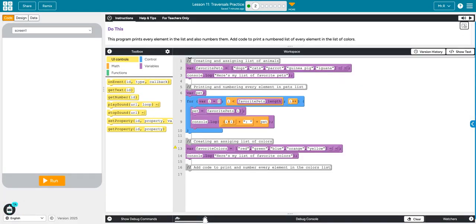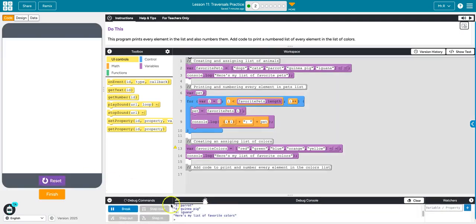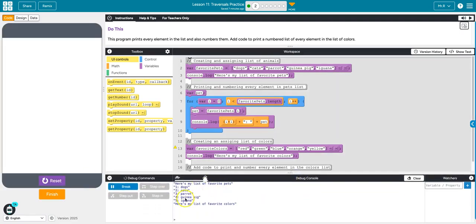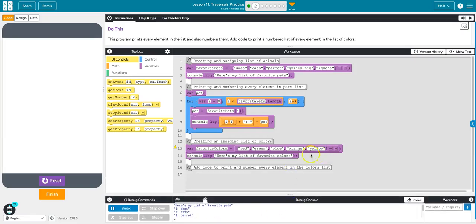All right, this next one is going to have something to do with pets and colors. So this program, if I run it initially, it's going to print out the list of my favorite pets. And what I need to do is also print out the list of my favorite colors. I can see up here we have var favoritePets with my list, and then I'm console logging out, here's the list of favorite pets. Then they're using the same pattern in here to get each individual pet using the loop, and then they're console logging out this concatenated string. So we are going to do the same thing here.